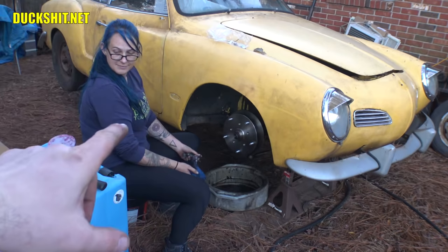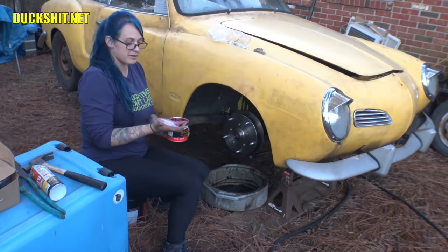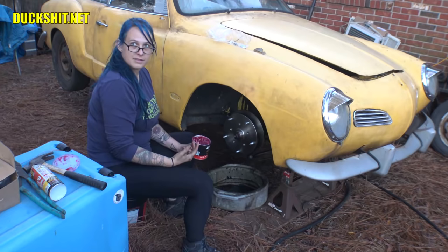So what you're going to do is grease up that nut on the outside. This is for water protection. The grease is right over there. You got it. We're not going to put the caliper on first? We're just capping it off. Oh, okay. This is just cap. Just cap it off. Yeah.